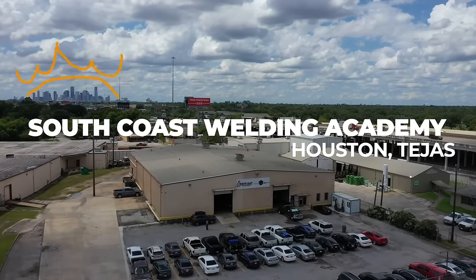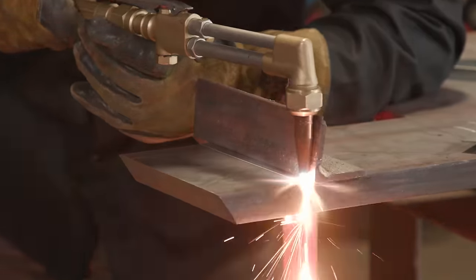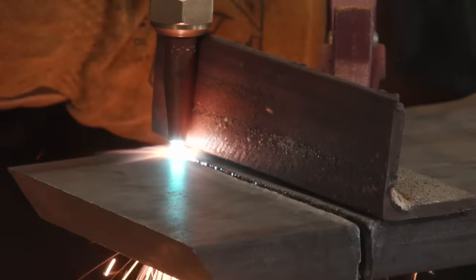Today, we're doing oxyacetylene cutting and safety. We're gonna go from torch to bottles, walk you through that, cutting techniques, stuff like that. So let's get rocking and rolling. Let's do it.